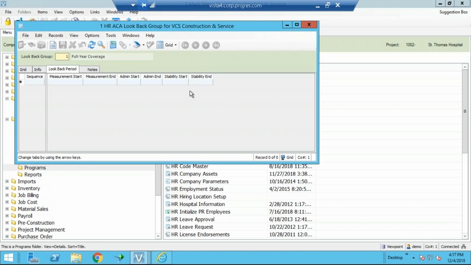So if you don't need that, another great use of look back groups is to populate that grid with the Series 1 code that I showed you earlier, for the people who have full year coverage. So what you can do is create a look back group number 1, and let's call it full year coverage.